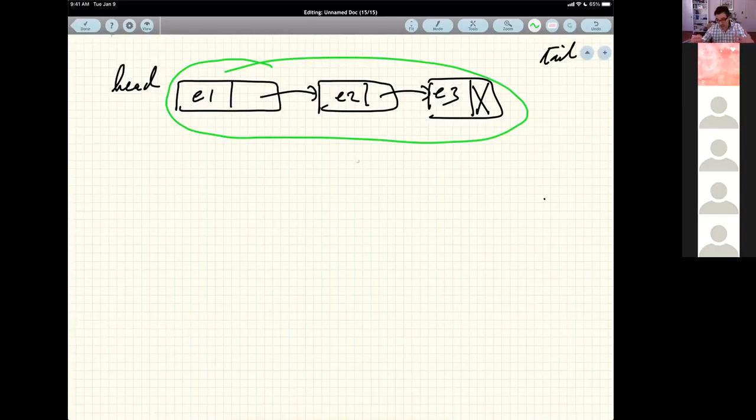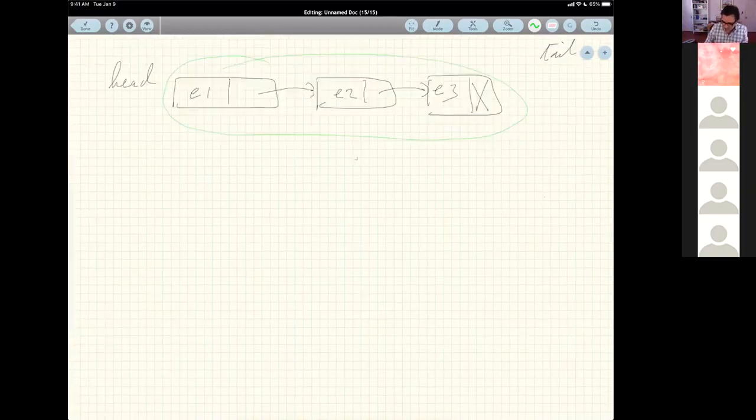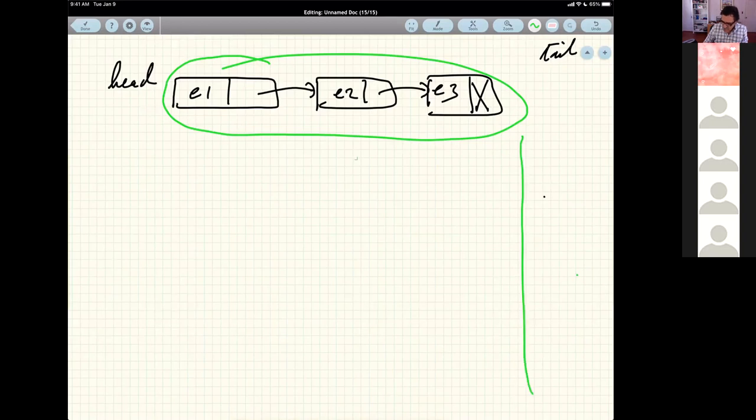And if you know how programs work, programs have a stack. Every time you call a function, it creates a stack frame in the stack. That's a stack frame for method 1.